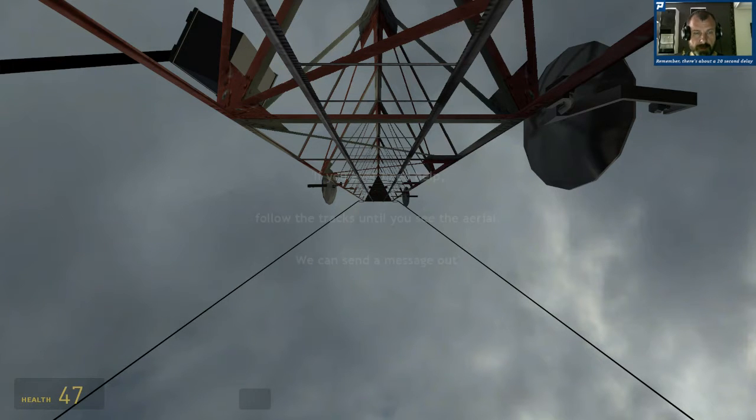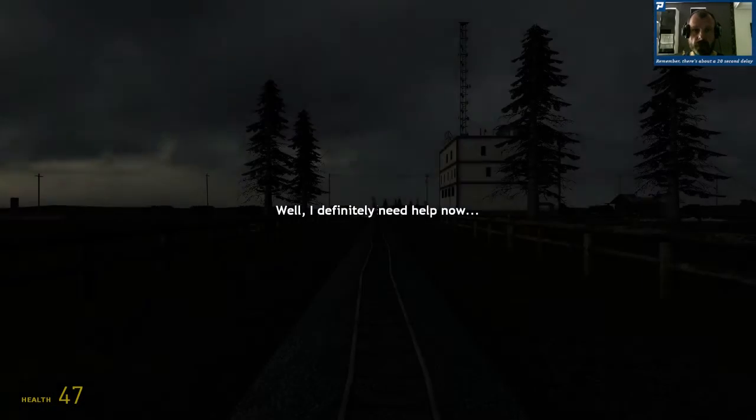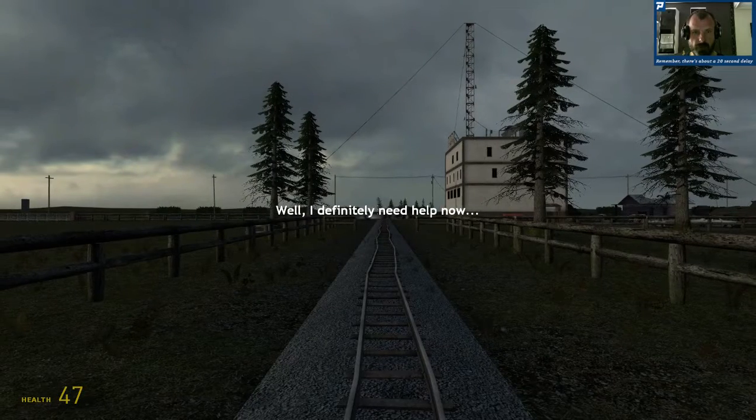Now, I can't move the mouse at this point. Okay, if you ever need help, follow the tracks until you see the aerial. We can send a message. Well, I definitely need help now. Alright.